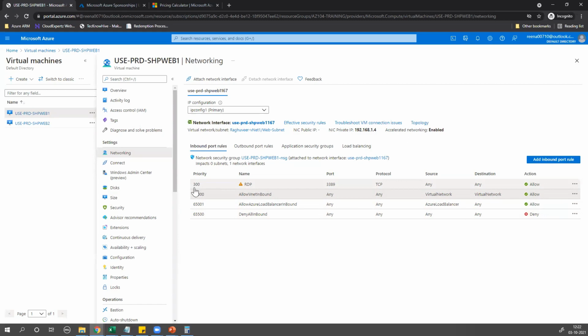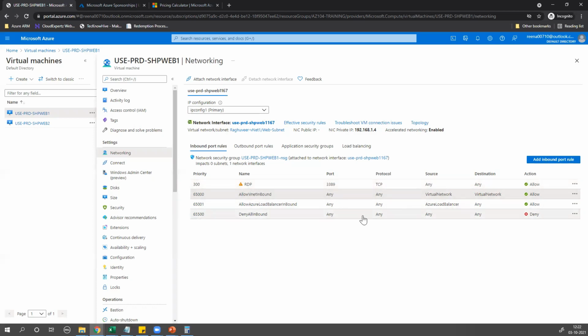So another thumb rule: the lower the priority number, the higher the precedence. You have a default blanket rule that denies all incoming traffic from the internet. Then you have created a custom rule with low priority stating that only 3389 should be allowed. So that's how you are playing with NSGs.